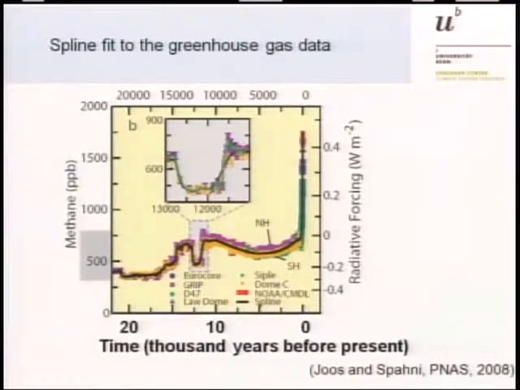So to infer rates of change from the greenhouse gas records, as an example, I plot the methane concentrations over the past 20,000 years. So with the low values during the glacial periods of about 300–400 ppb, then the increase in the Bølling-Allerød, the Younger Dryas fluctuations, and then the slow evolution during the Holocene. And at the right end, you see the rapid anthropogenic rise. And we can draw a spline fit through this data to make this record a continuous one, and then compute the rates of change from this spline fit.